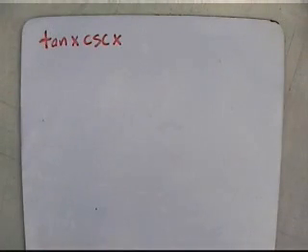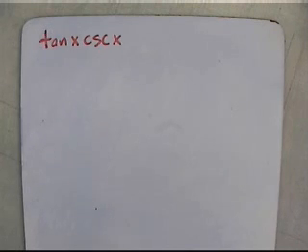Part of the hard part with simplifying these guys is sometimes you don't know where to stop. It's like, well, how do I know when I'm there, when I'm fully simplified? General rule of thumb is if you can get it down to one trig function, that's great. If you can get it into one trig function, you're probably going to be home free. Doesn't always have to get to one trig function, but chances are a lot of times it gets there.